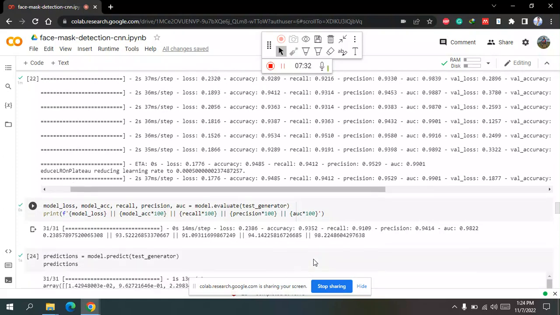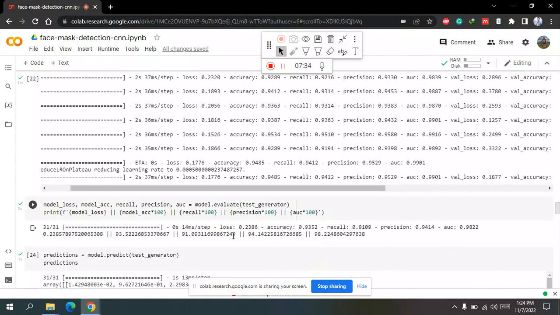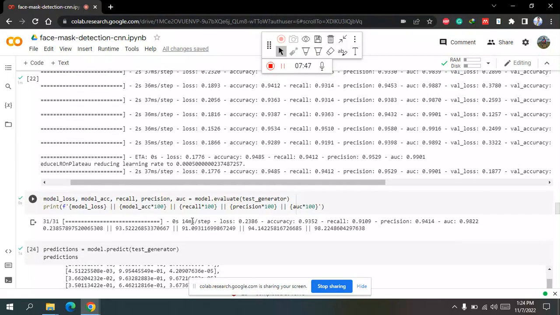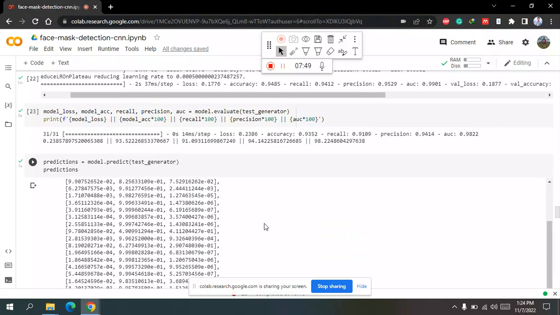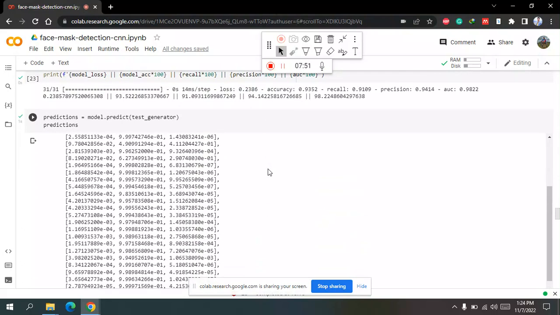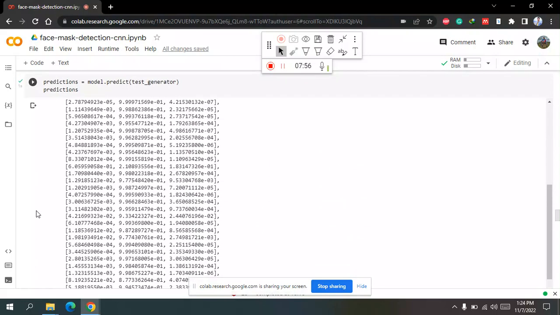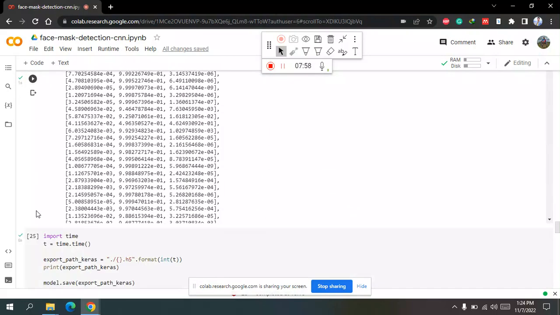The best result came at epoch 31, where we got around 93% accuracy, 91% recall, and 94% precision. Then we move back and now we are predicting with our model, using the dataset we are providing for testing.